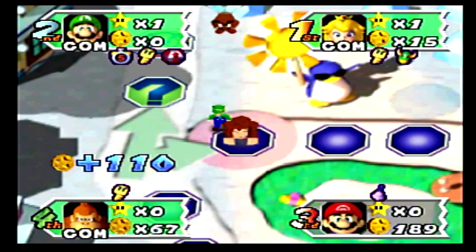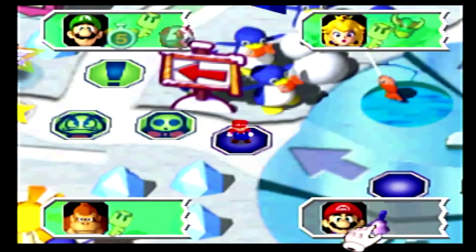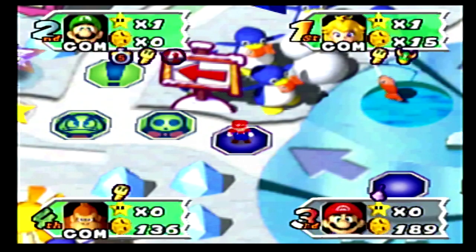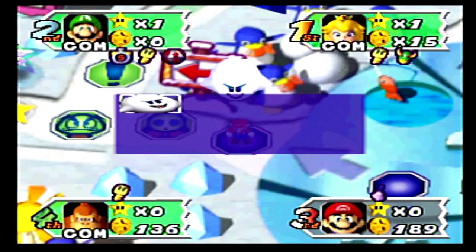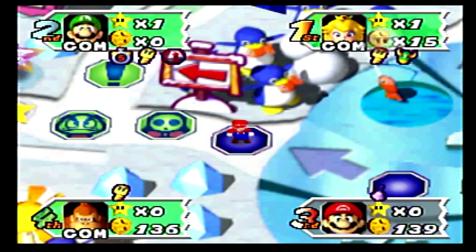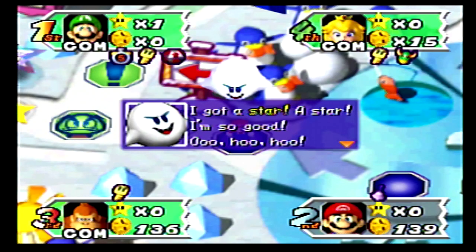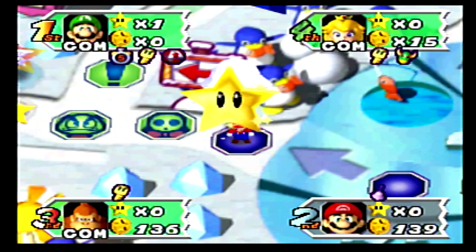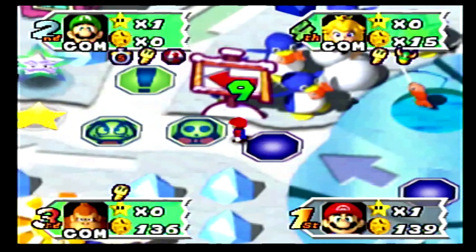A 110. Okay, let's use the Boo Bell. And I'm not gonna steal from Luigi because, you know, I wanna steal from Peach. Yeah! I got a star! A star! I'm so good! Woo-hoo-hoo! Yes! Thank God! Oh my God, do not get a one! Thank you!